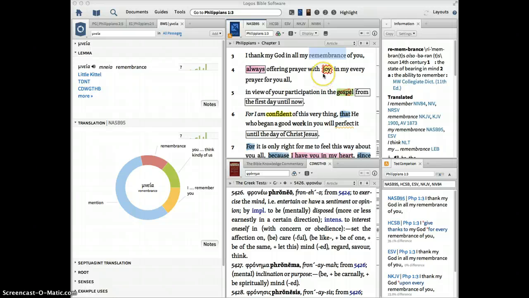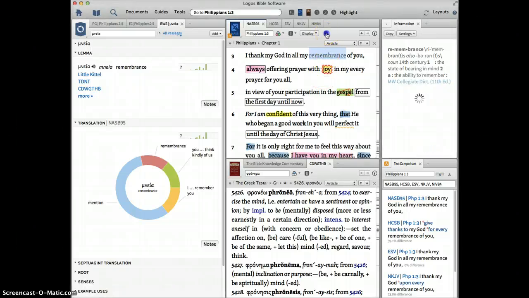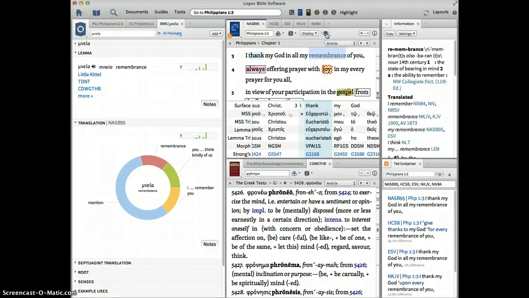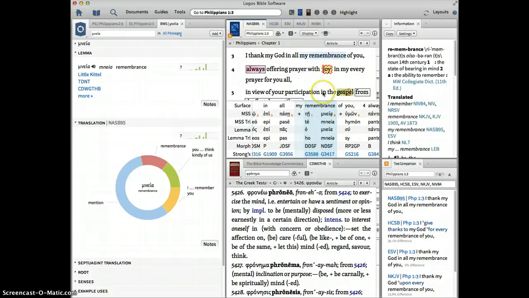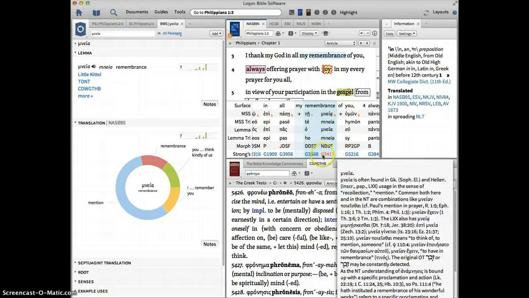Since we want to know the Concise Dictionary definition of the word remembrance, the first thing I want you to do is, if the interlinear isn't open, make sure you click on this. There's the word remembrance, and you click on that, you'll see that it comes from two Greek words. There's the word ho, which we're not going to look at, and this word, which is Strong's number 3417.